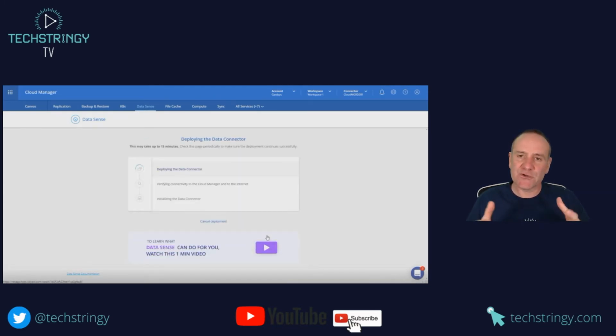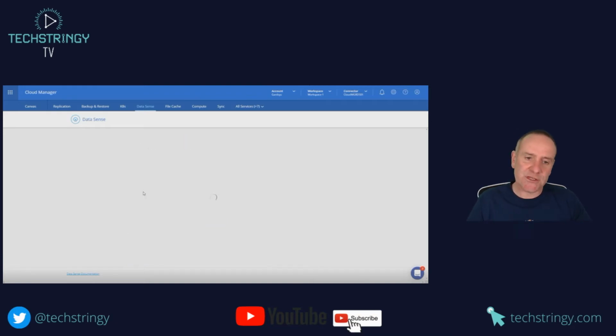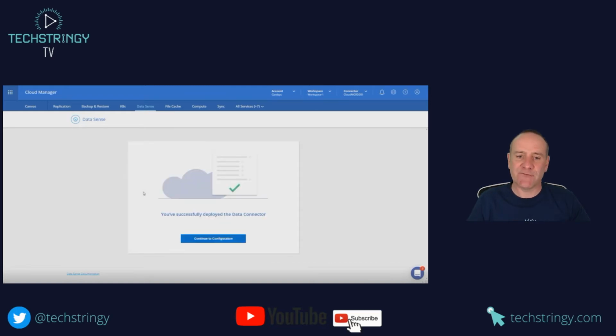You can see here that this process takes around 15 minutes, and we're going to edit this down so it just takes a few seconds. Initially we deploy the data connector, so this is installing a Linux VM inside of your Azure tenant. We then verify the connectivity between that virtual machine and our Cloud Manager implementation, which is what you can see on the screen here, and then we go away to initialize that virtual machine. So we boot it for the first time and it makes some configuration changes, but all this is automated for you. There's nothing you need to do at this stage. You'll watch this installation run through, and as mentioned, that takes around 15 minutes.